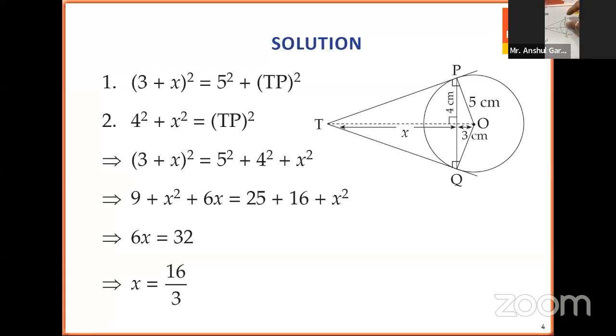So total was 8. This is 4. This is 5. And by Pythagoras theorem we have this as 3. This is x. Now this is a right angle triangle. We'll apply Pythagoras theorem. This is also a right angle triangle. We'll apply Pythagoras theorem. हमने Pythagoras theorem apply करी और TP की value substitute कर दी. We substitute the value of TP and we equated both. So we found x here. हमें यहाँ पे x मिल गया, right? x मिलते ही हमने x को इधर डाला तो हमें TP मिल गया जो क्वेश्चन में पूछा गया था.